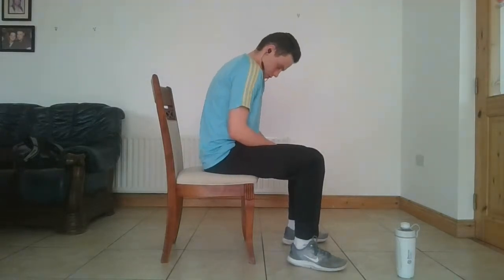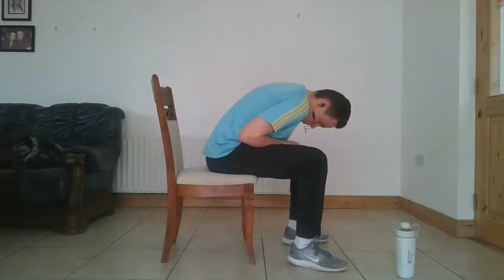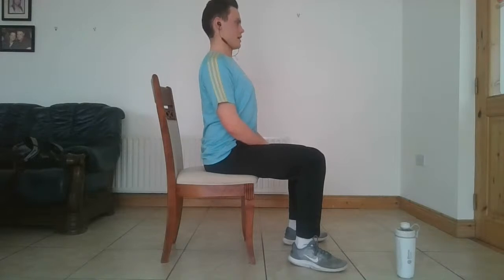To start off, we're just going to roll our shoulders forward and roll forward like so. You're rounding forward. And then on the way back up, we're going to go the opposite direction. So we're going to sit up really tall, pull the shoulders back, tuck the chin in, and sit as tall as you can. Imagine trying to get your head to touch the ceiling. Shoulders back, chin tucked, hold that position. 3, 2, 1, and relax off.